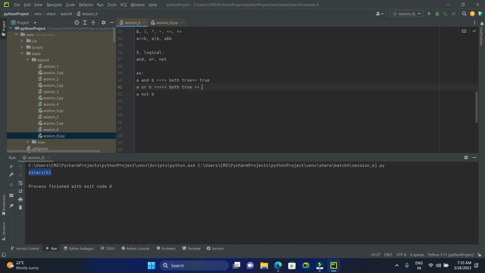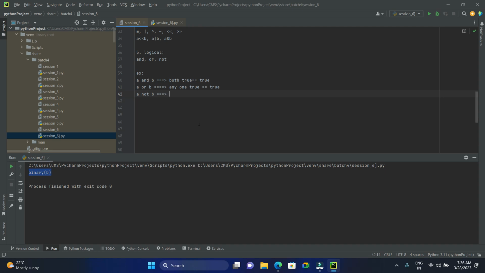If both true, false. Right? Or else you can write the same expression in another way. If any one is true, then the condition will be true. And the last one, if an expression A is true, then not A will be false, or vice versa.